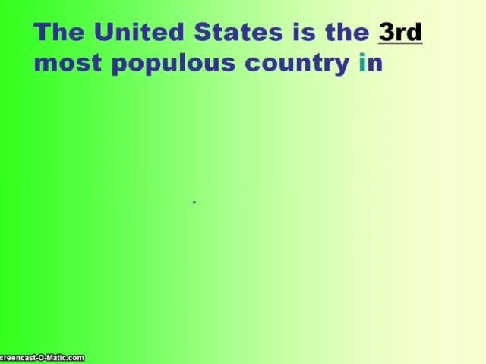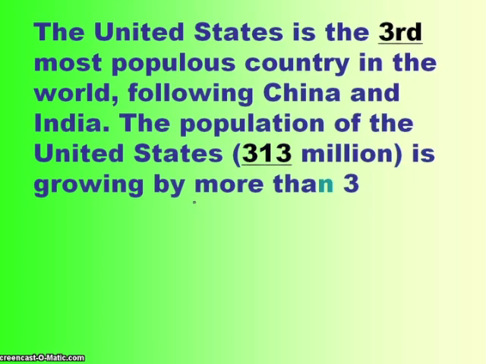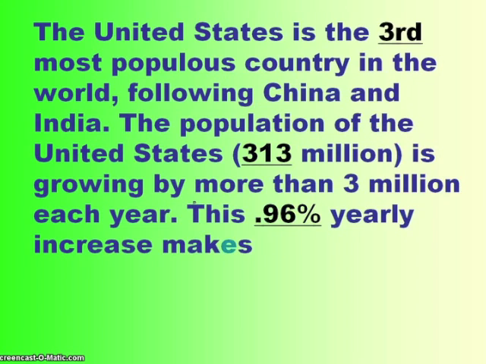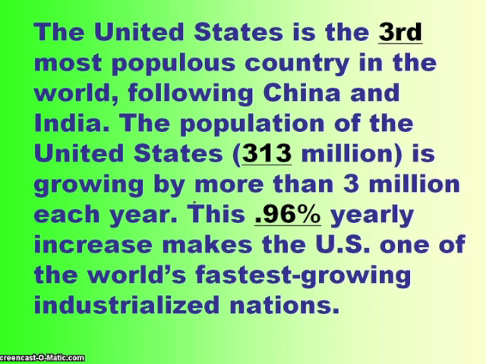Now, the United States is the 3rd most populous country in the world, following China and India. The population of the United States is approximately 313 million. Again, that changes daily. Although the 313 million is pretty steady for a while, because it's going to take a while to get to 314 million. Now, remember, we got to add the people that are being born. We also have to subtract people that are dying.